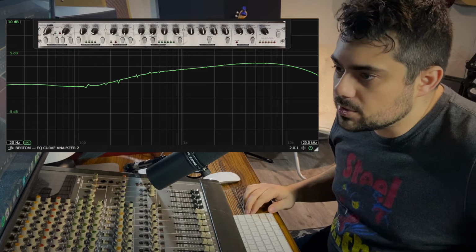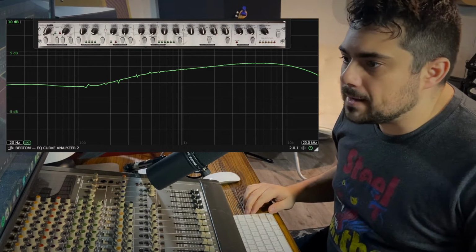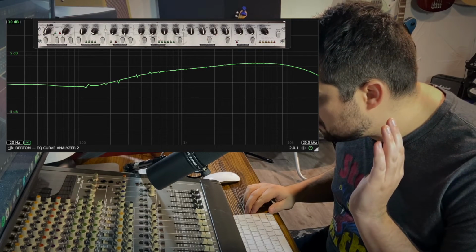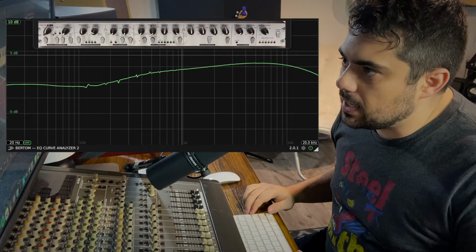Now we're talking about analog gear. I've got this Focusrite Platinum Voice Master channel strip, which includes a preamp that has a little bit of a saturation control on it. So when I just dial in the saturation to maybe like 5%, I end up with this.